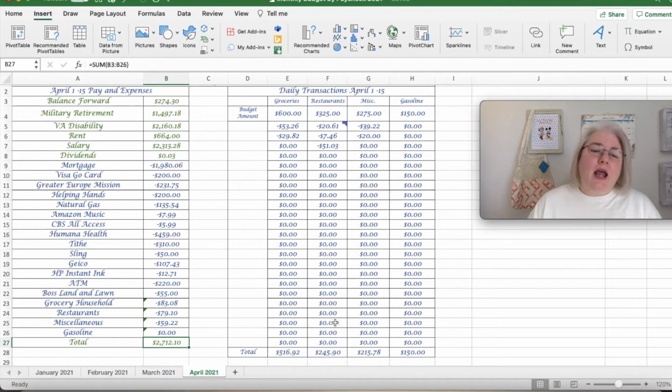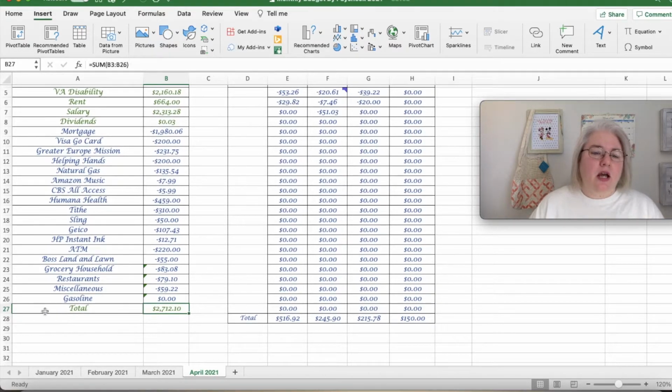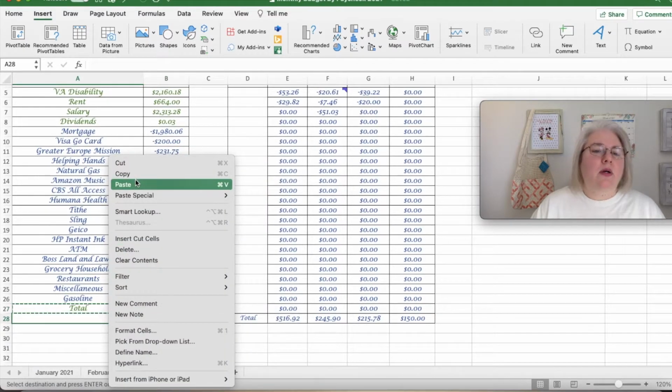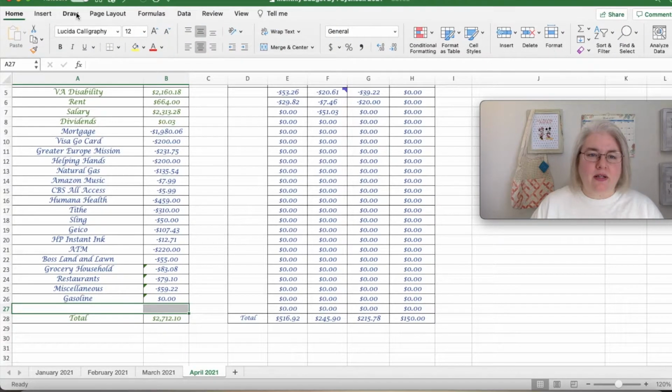And the best way to do this, if you're going to manipulate and change things, for me to add one more line here, I would take this and I would cut it, move it down one, paste it, and then I would come here and I would create the box lines that I have around it, and that's simply here in the corner under your type of font. And I like the curly fonts. I like the cursive font. So I use this Lucida, I don't even know how to pronounce that, calligraphy kind of font.